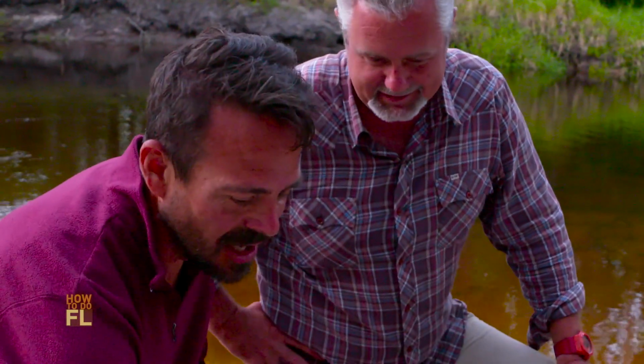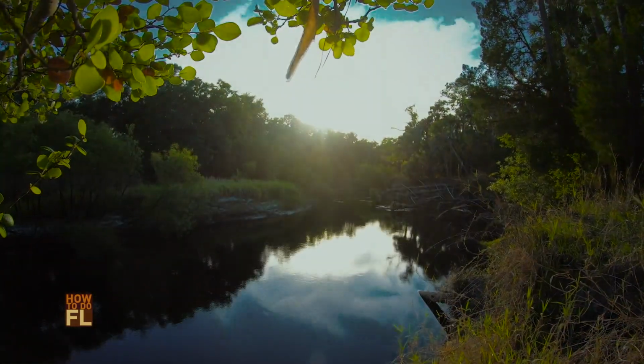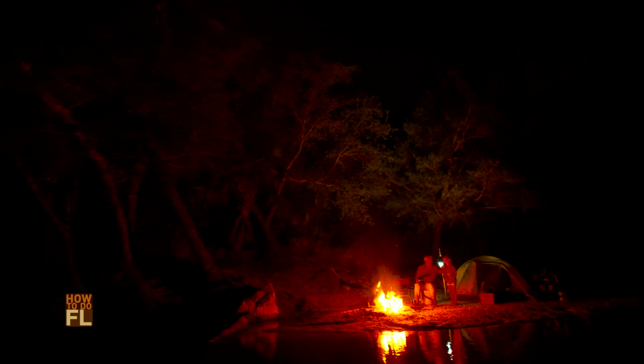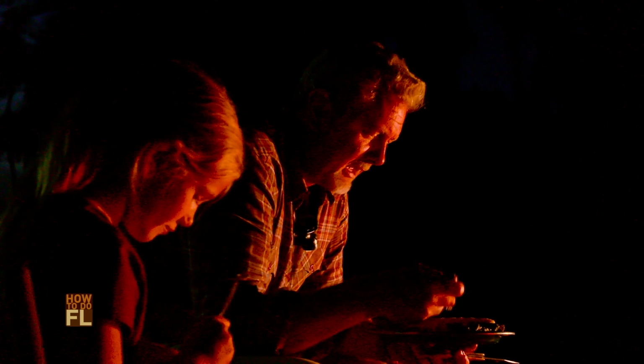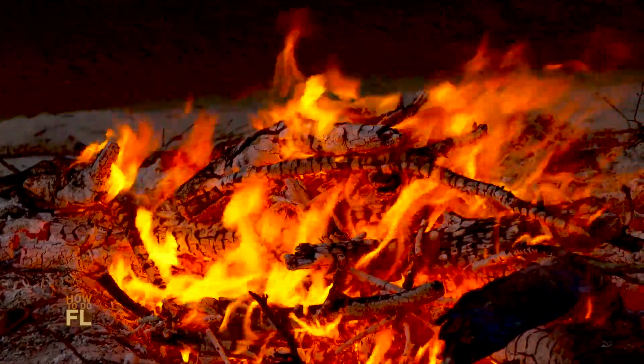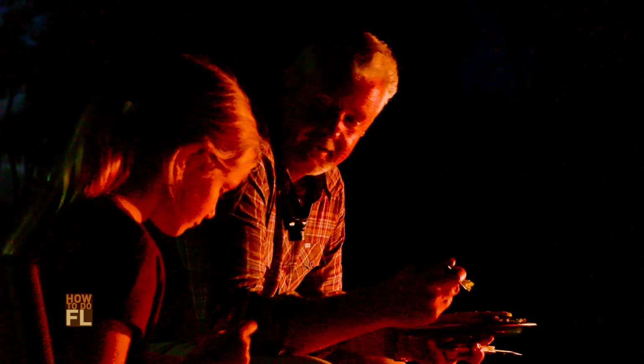You've promised my daughter some s'mores. She is waiting for that, so. Not a problem. Greg promised me s'mores. He better deliver. As night claims the surrounding wilderness, it's time to share a well-earned meal and an incredible campfire just feet from the river. Kendall, so what do you think about camping so far? So far, so good. We had a long day of paddling, and now it's time to relax and have a nice meal. And then s'mores. This is Kendall's first camping trip, and I know how I'm gonna make it absolutely perfect.